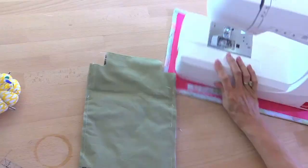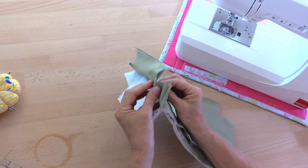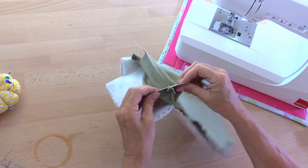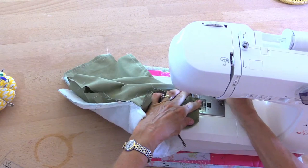Now we're going to square off the corners. So with each one of these corners, we need to pull it out, like so, so the side seams sit on top of the top. This seems a little bit fiddly, but it's okay. Ignore what's going on here. We're just going to concentrate on that opening. And again, if you want to pin that, that's fine. I find on fiddly bits like this that the pins get in the way.